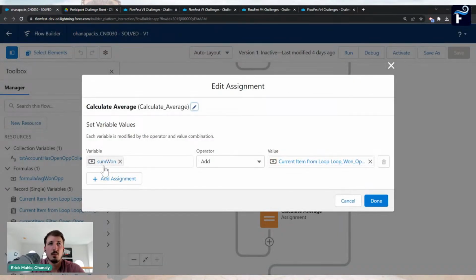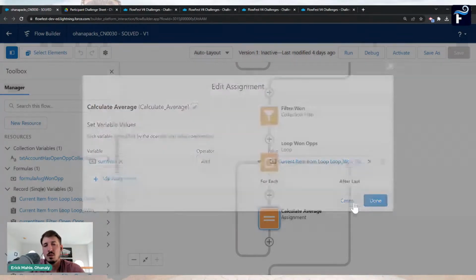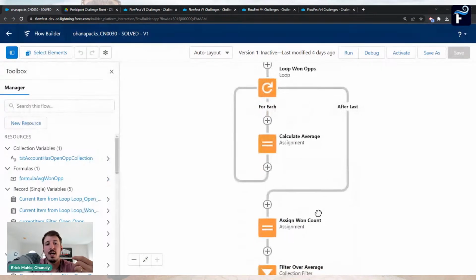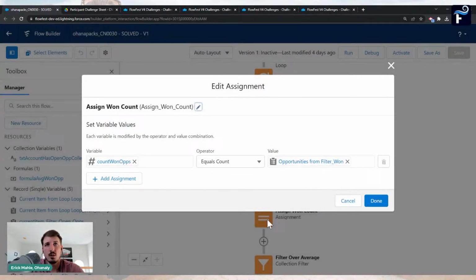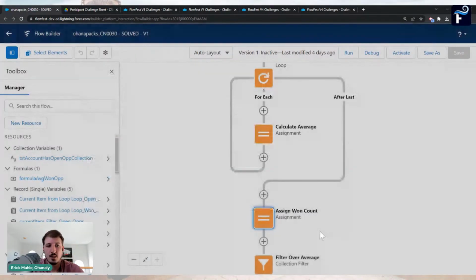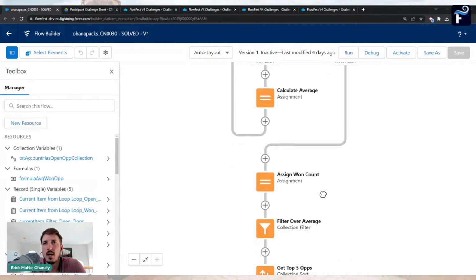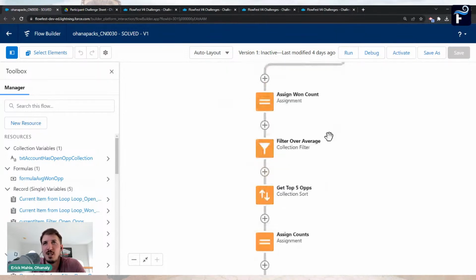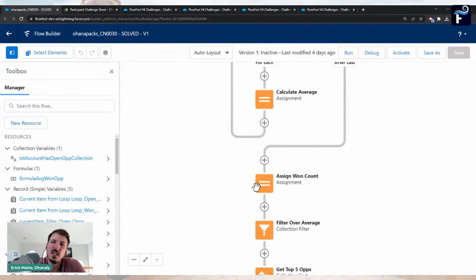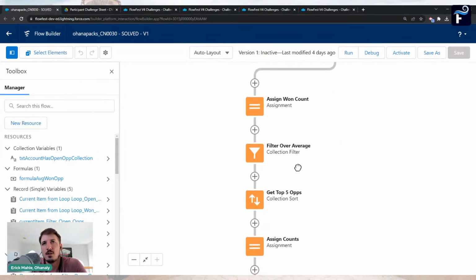So here we have a variable, sum of won, and then we just keep adding the amounts together. From 0, we keep adding that up. So that way, afterwards, we can take the won count, and we could divide that later. So you could technically have, instead of doing this, just kept this in here and just done add 1. You could technically have done that. I will grant you that one. But I was also trying to see how fast I could do it, and I didn't think of that. So you could technically save an element and go a little bit faster.